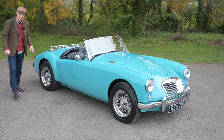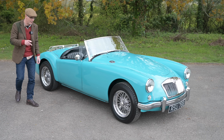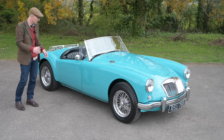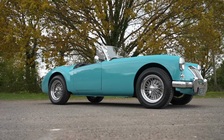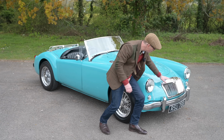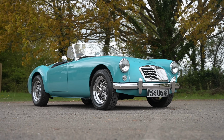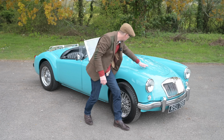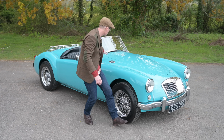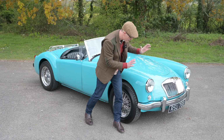Well, let's take a quick look around this thing, because it is arguably one of the prettiest cars I think that's ever been made. There's not a bad line on it. It's got curves in literally all the right places. So we start at the front with a beautiful waterfall grille, curving just beautifully down to the bumper, and it curves from top to bottom and side to side, so it's just a lovely kind of cylindrical thing, and that sweeps up into this long, very long for such a small car, very narrow in fact, bonnet, again curving in every direction. And then we come to the wings.